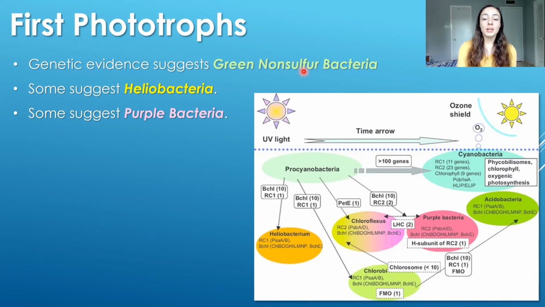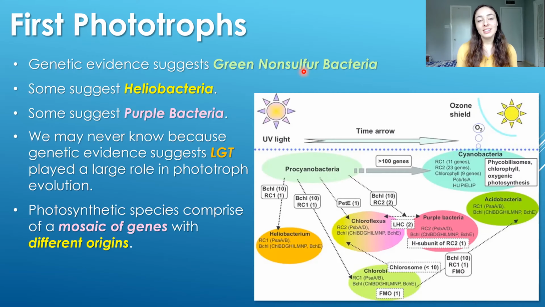So they're all listed here, but the flow chart isn't very unidirectional. It's kind of all over the place, and the reason for this is lateral gene transfer. You guys know I talked about lateral gene transfer, or LGT, in my previous video over the earliest organisms. The same thing happened with chemotrophs, and it just makes everything a big mess when we look at genes from primitive organisms and try to map phylogeny. It's never a straightforward map of who came first and whatnot. It's always very confusing because lateral gene transfer, or the transfer of genes across species boundaries, makes it hard to know if those genes were being passed down or just transferred laterally across species.